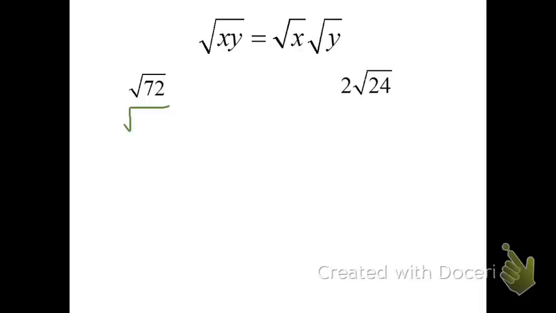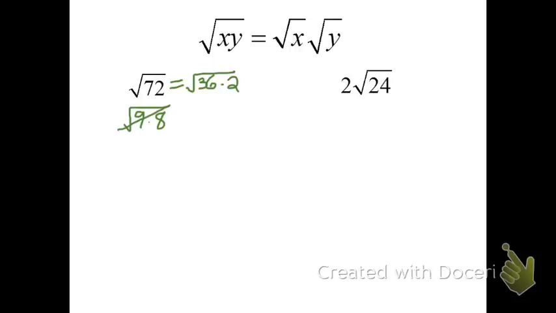So we could break up the square root of 72 like this, as 9 times 8. But if we do that, then it's going to take more steps than we need to. So, if we look for the biggest perfect square, then we can simplify this radical in fewer steps. So if you remember that 36 is a perfect square, it also goes into 72. So we're going to rewrite the square root of 72 as the square root of 36 times 2. You could factor any number.